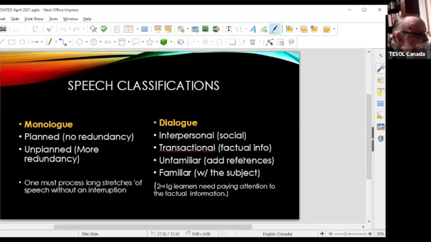Under dialogue, you have interpersonal or social speech, transactional, which is actual information you're conveying to the listener, unfamiliar, where you add references, and familiar with the subject, whatever the subject is. The second language learners need to pay attention to the factual information.